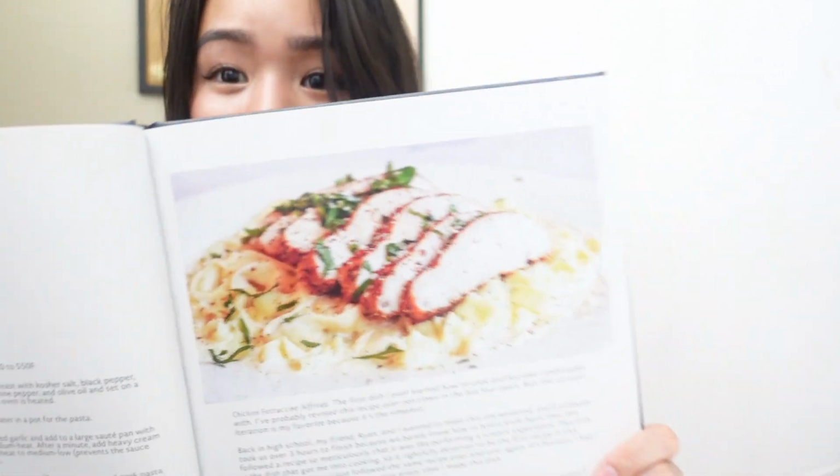He personally really likes the chicken alfredo, so we are going to be making that. Here's the picture, it looks so good. So my mom and I are going to go to the store and get all the ingredients that we need, and then we're going to go to my brother's house because he is going to teach me how to make it. I'm going to get all the tips and tricks, because if you don't watch my video where I cooked salmon, you may not know that I desperately need any help that I can get. So without further ado, let's go to the grocery store.